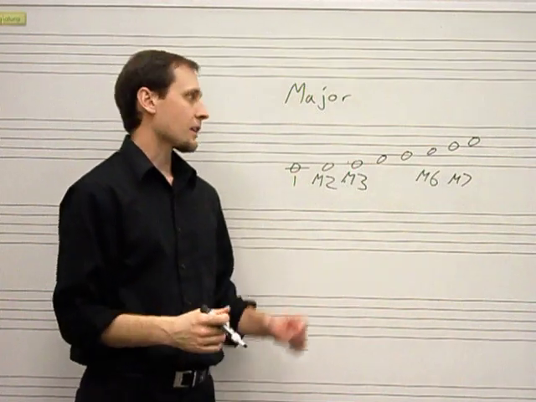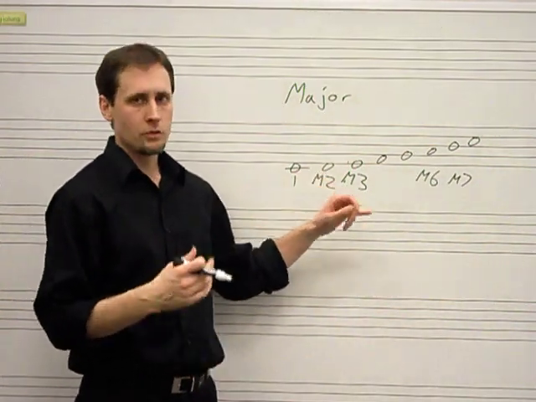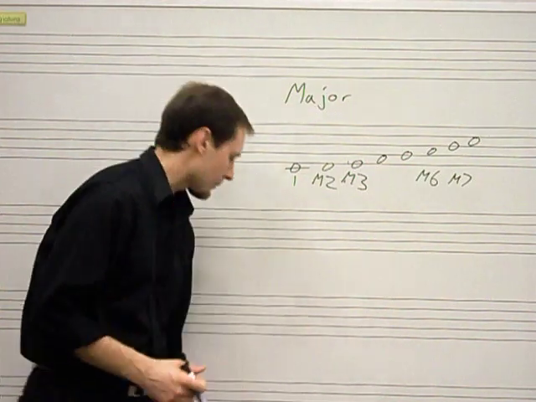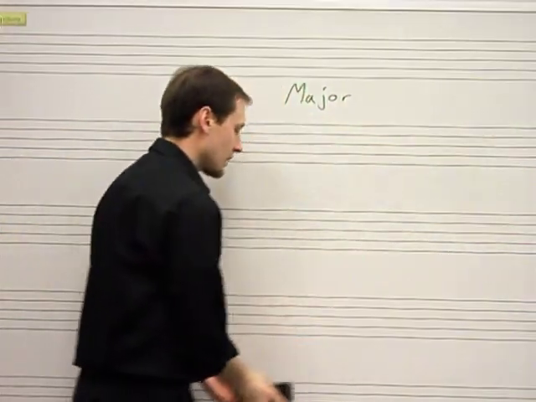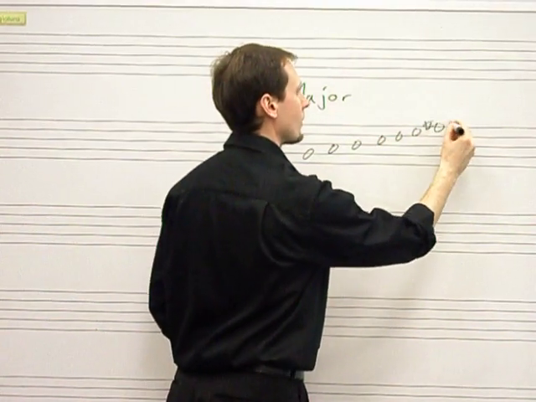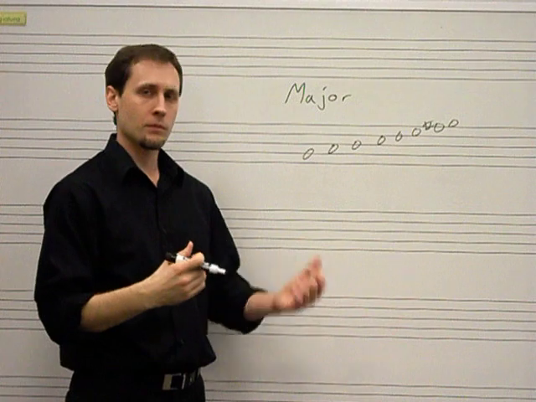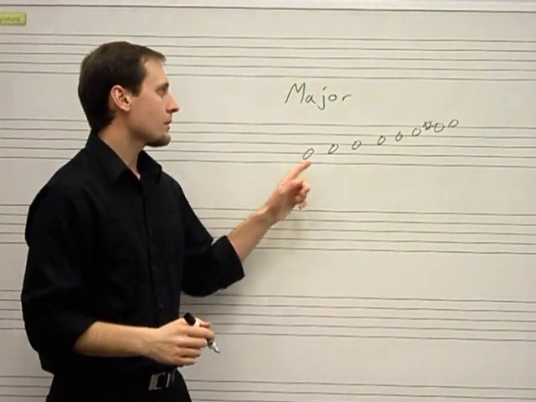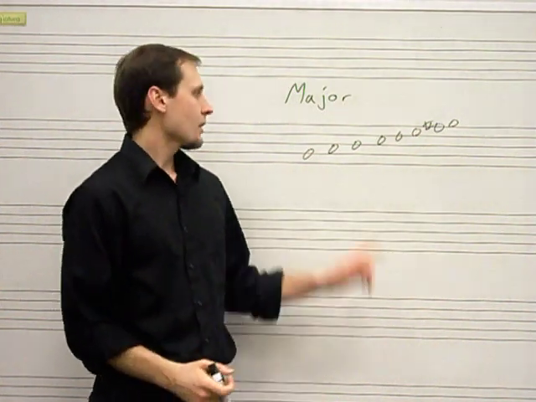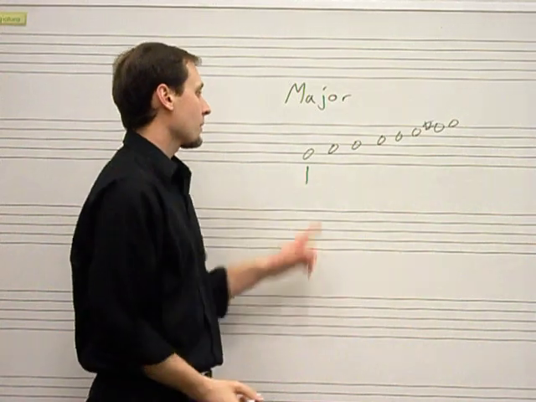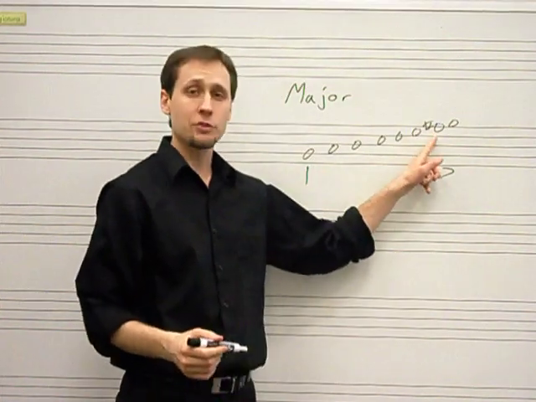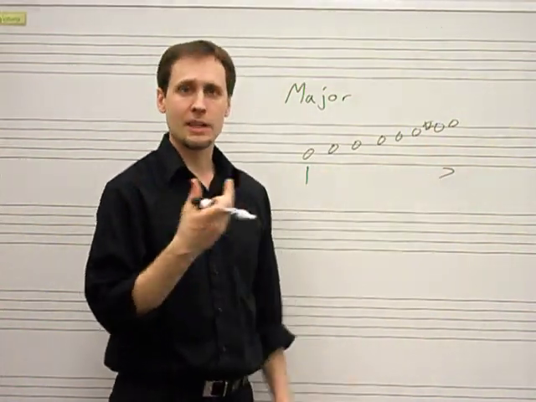Now, the reason I keep emphasizing that it's the second note, third note, whatever, of the major scale is because most of the scales have accidentals in them. So let's take a look at the G major scale. You know from the lessons that we've just done on major scales that the G major scale has F sharp in it. So if I ask you what a major seventh is up from G, well, give G the number 1. The seventh note of the G major scale is F sharp. So G to F sharp is actually a major seventh.